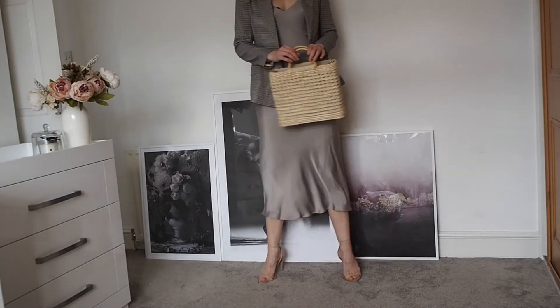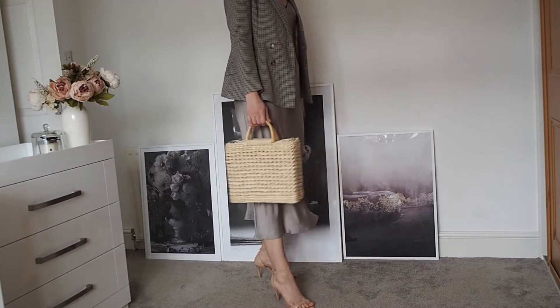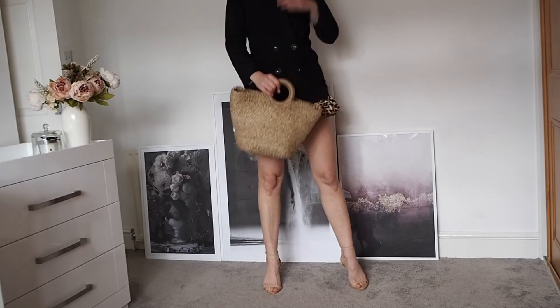Get yourself one because it is a trend I love. You spend £20–£30 and you can buy one or two. I absolutely love them not just for holidays and sunny weather but also wearing them in spring with jeans and a blazer — they look super cute. You can accessorise with a scarf. I love wearing them in the city because it gives that summer feel and holiday vibes. Whether you get a large one you can fit loads in, or a smaller cute one — it's personal choice, but it's a lovely affordable trend that elevates the look really quickly and looks great with slip dresses. These two Zara ones I'm featuring go well with the next trend too.